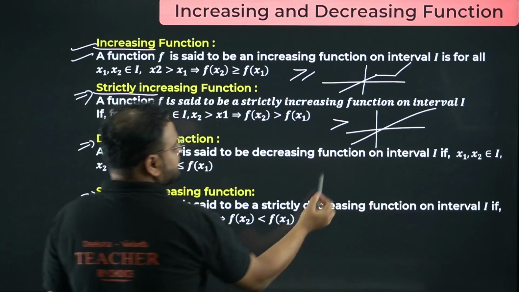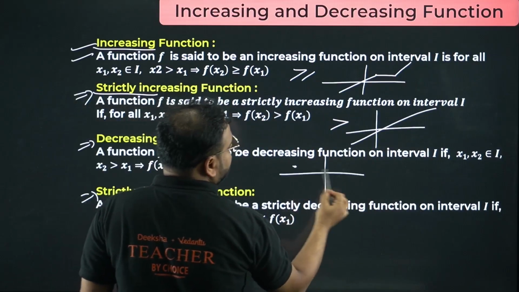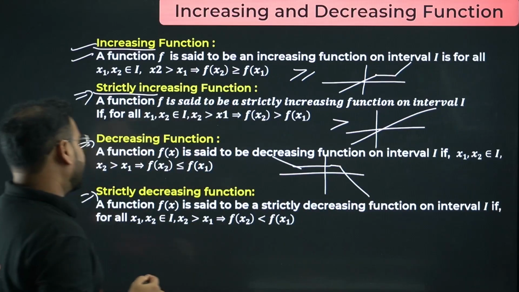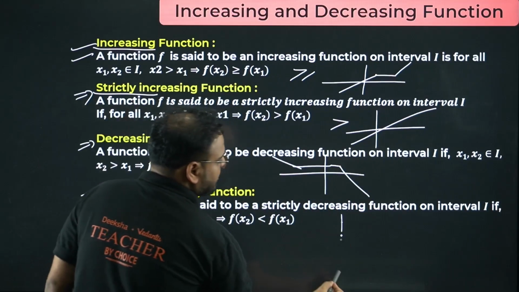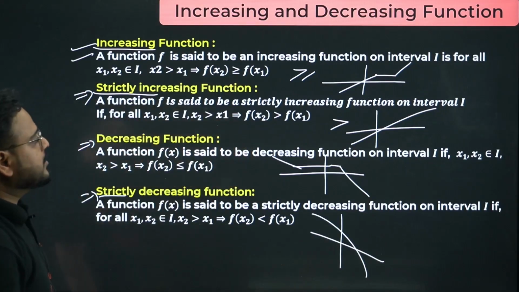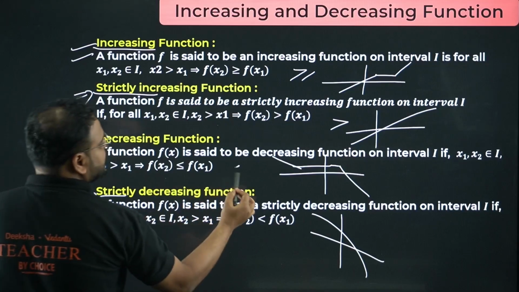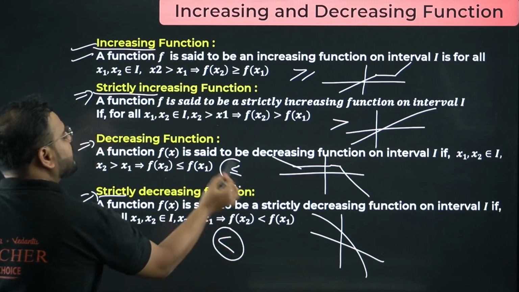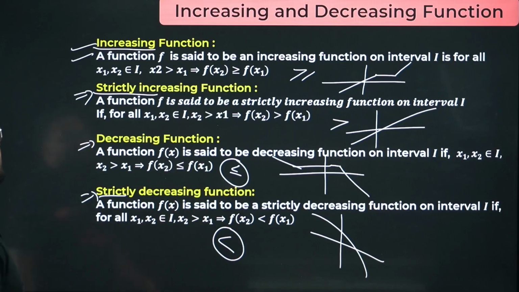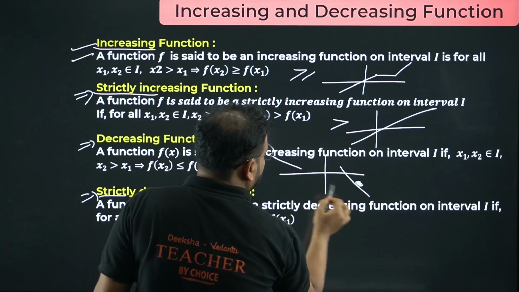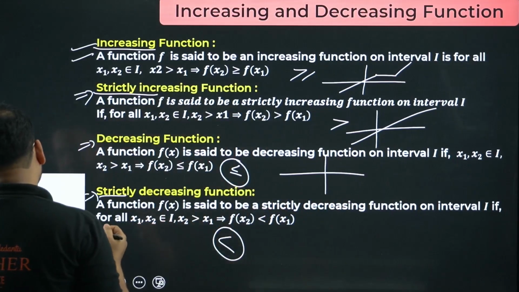Same way in the decreasing case, you will have decreasing, constant and then decreasing again. In the case of strictly decreasing, you will have the function straightforward decreasing all the time. So the graph is very important. Over here we have less than or equal to, and only less than in this case. That's how we differentiate strictly increasing, strictly decreasing, and increasing and decreasing functions. I'll make a little change in the graph to make it useful to you.